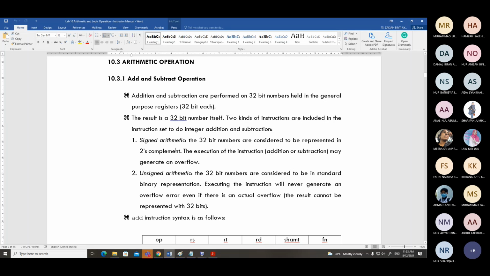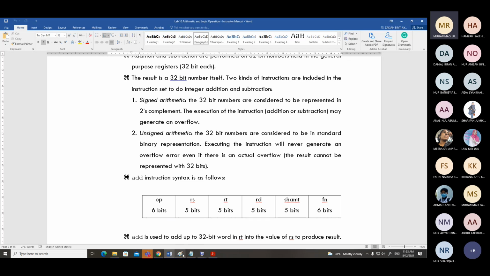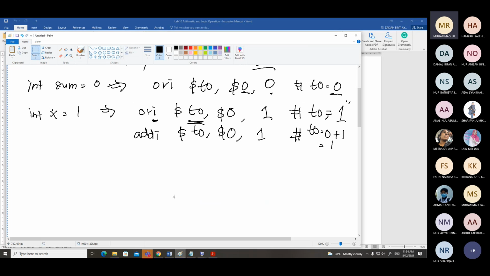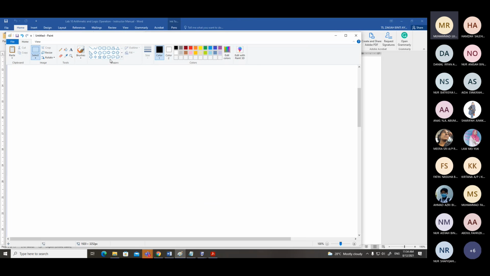So we have two kinds: one is signed arithmetic and one is unsigned arithmetic. Signed means, let's say T0 contains a 32-bit pattern, mostly 0s, ending in 1 1 1 1.